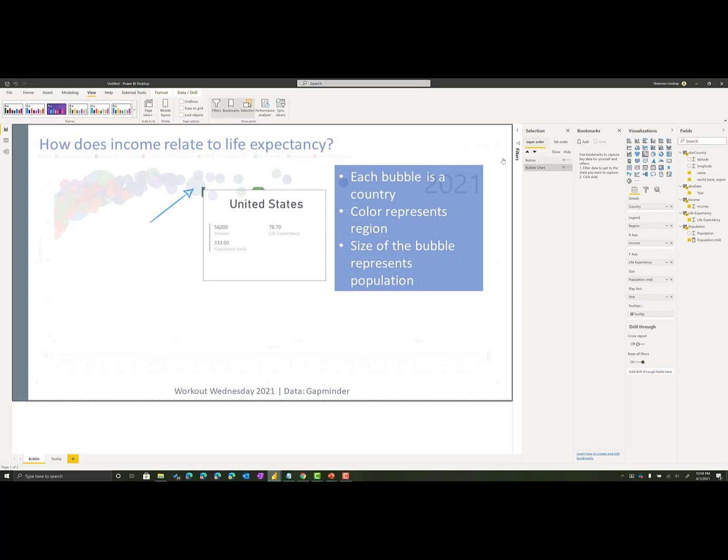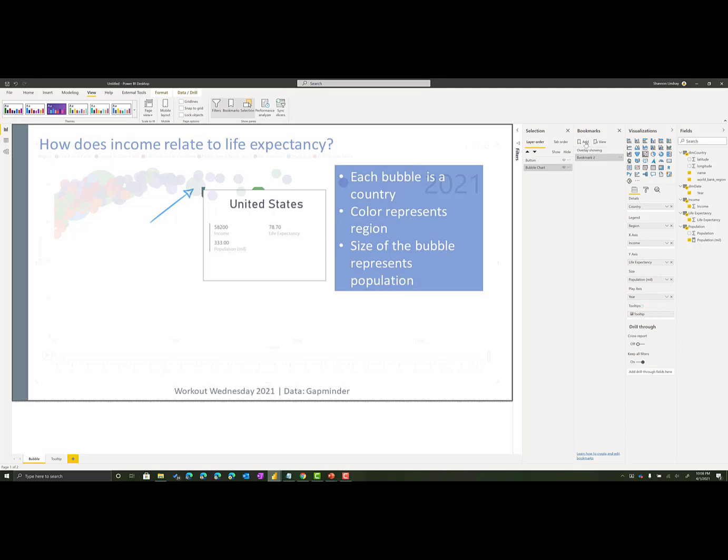So the way I like to do this is I like to set up a naming schema that makes sense. So we're going to add two bookmarks, and the first one is going to be where the button is showing, but you click the button in order to see the visual. Okay, and so I am going to call this overlay. So the overlay is showing. And you know what? We'll just say overlay showing. Great. Okay, and with the overlay showing, you see the bubble chart and you see the button.